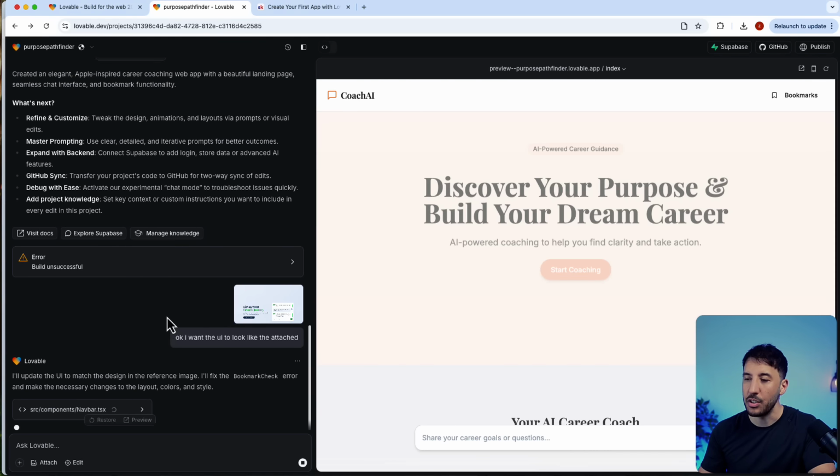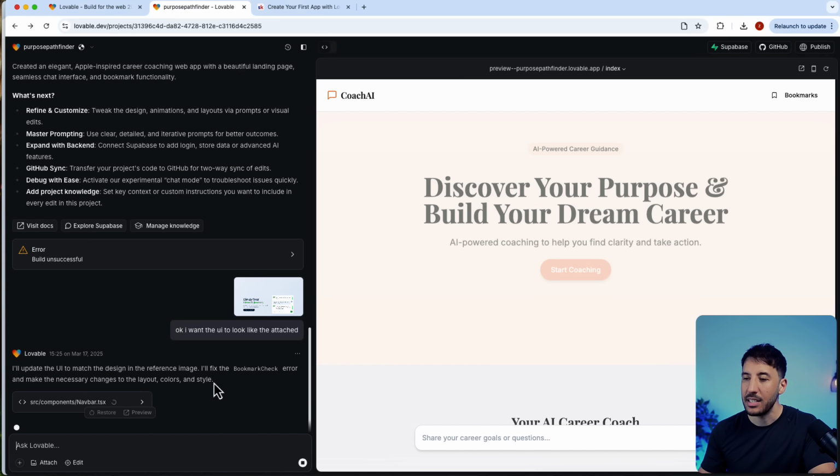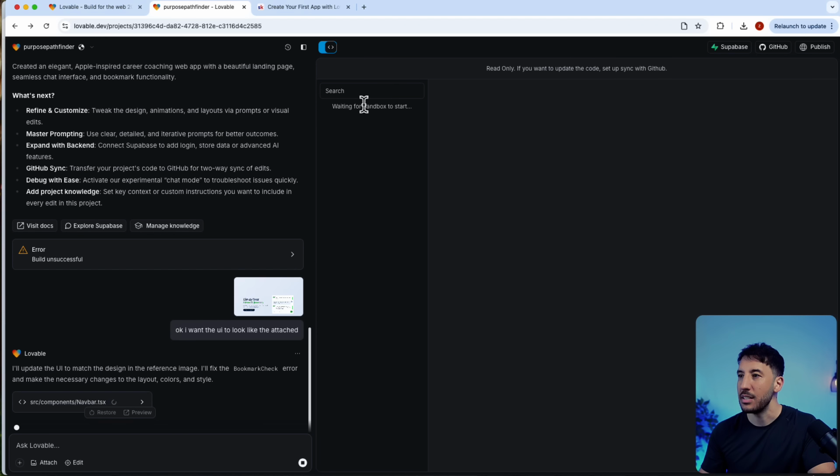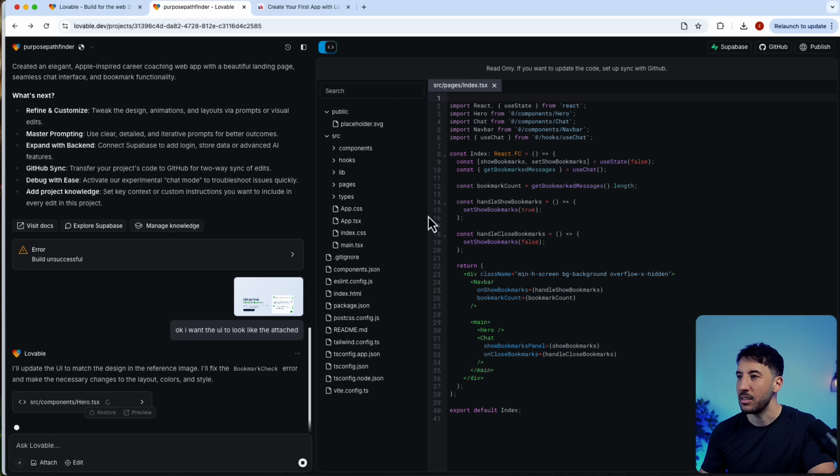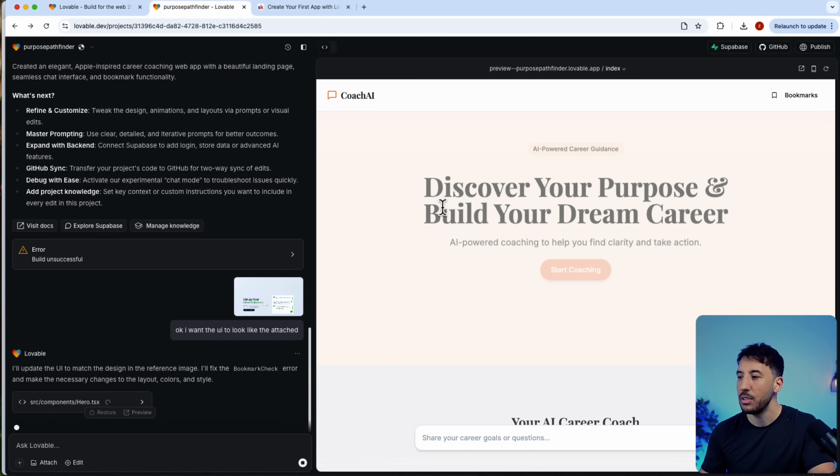So now what it's going to do is update the code, and we can always take a look at what the code looks like. If you click on code viewer here, you will see that this is all of the code it has built out, right? If we go back to the preview, you will see that right now it's processing and working on it. Once it makes all those changes, it will update the preview to make sure it looks exactly like what we want. So let's go ahead and let this finish its work.